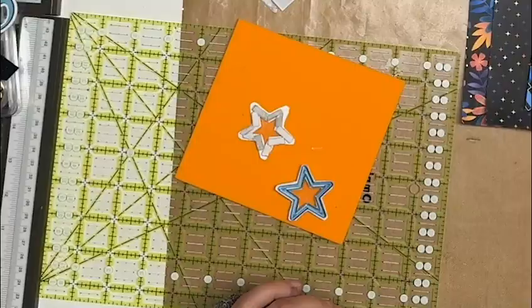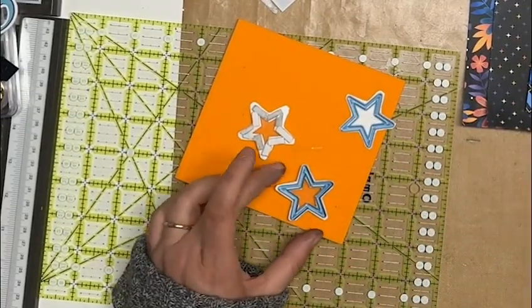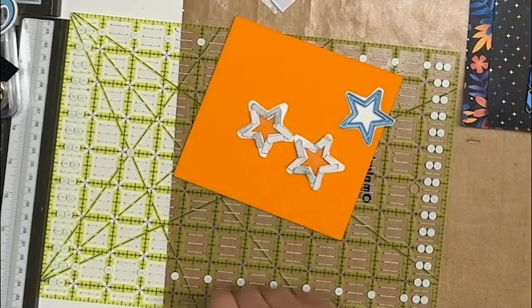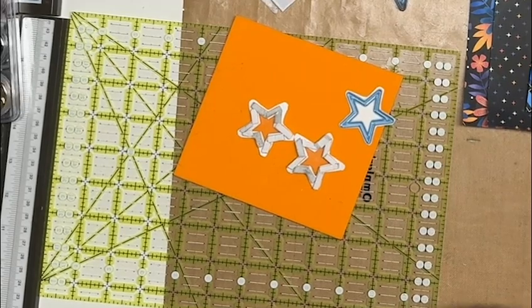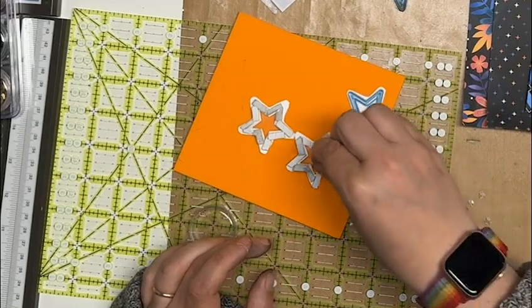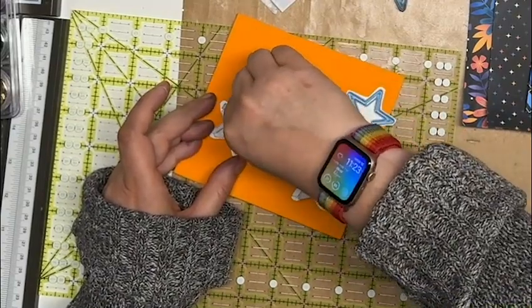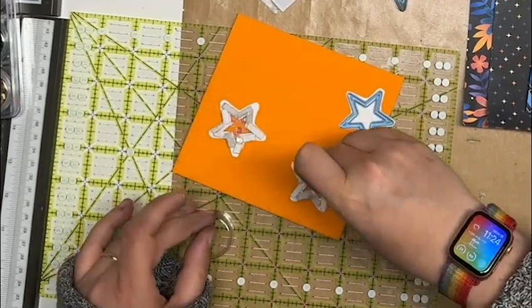I also have the embellishments, and so I took these stars and fussy cut them out with a craft knife. And I added overhead plastic because I have lots of that because I was a teacher. Well, I'm still a teacher, but I used to use an overhead and I don't use overheads anymore. So all good. And this is the kind that goes in the laser printer, so there's no roughness to them or anything. And I've already backed it with some foam adhesive. And I'm just going to sprinkle the sequins in to make these itty bitty little cute shaker pockets.